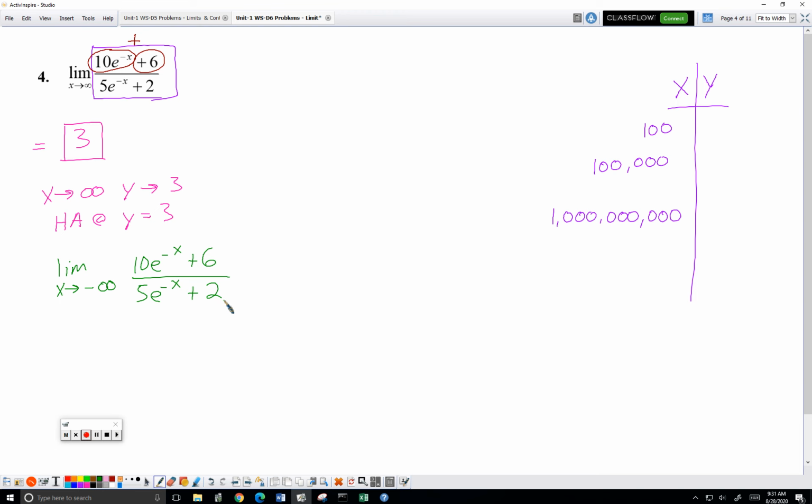Let's go to Charlie. Find which one will grow the most. We compare the terms, identify which is dominant. So which 2 terms do you want to compare, Charlie? 10 e to the power negative x. Say it louder. 10 e to the power negative x, compared to 6. Perfect. Comparing the terms that are adding.